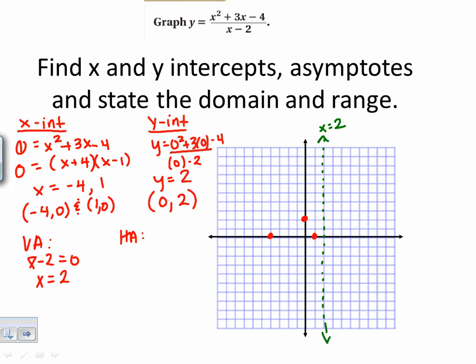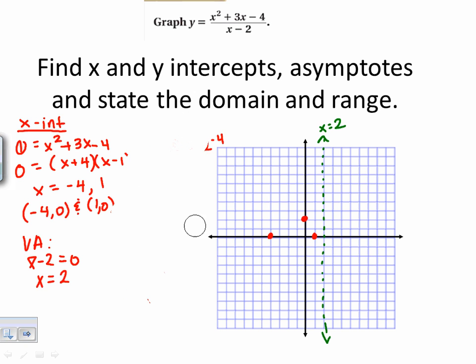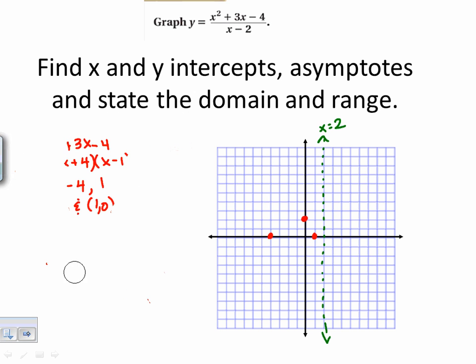So let's look at that degree. It is the numerator has a larger degree. So there are no horizontal asymptotes. Okay, if you look at this though, you're going to see something else, and we haven't talked about it. This is called a slant asymptote. Hopefully, if you haven't already, you are putting this in your graphing calculator so you can see what that is looking like.